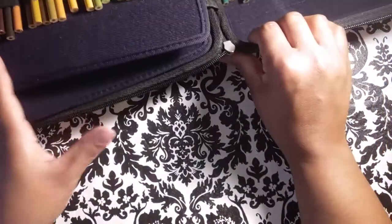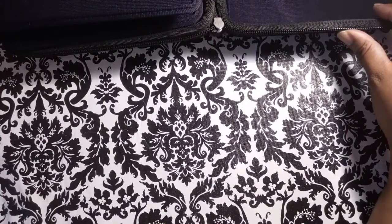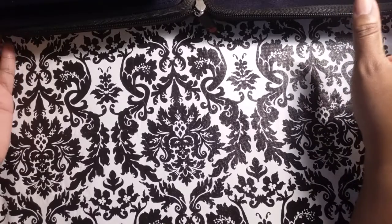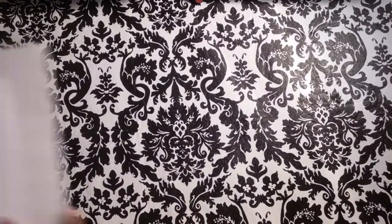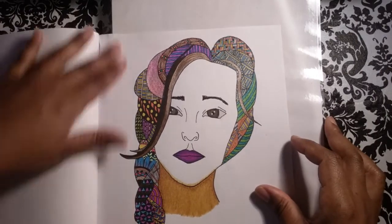I actually really like the fact that it's hardcover and I can stuff a lot of pencils in there, and I don't care about them not being in order, so to speak, because no matter what, I still have to look at my color chart with the Hero pencils regardless. So that is a goodie for me. Okay, so let's get on to our demonstration.